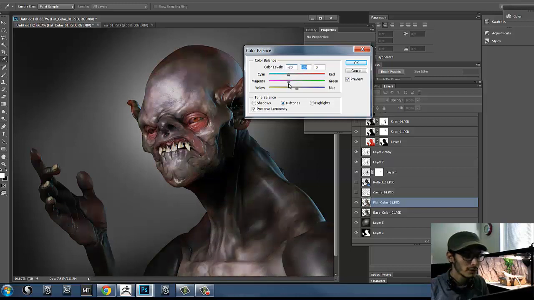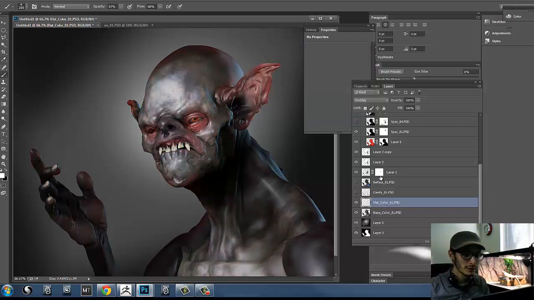So once you mess with that, you get a look you want. Shadows maybe more towards the blue. So that's looking kind of cool to me. Maybe a bit too strong.